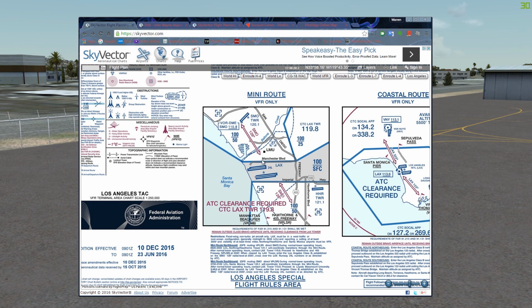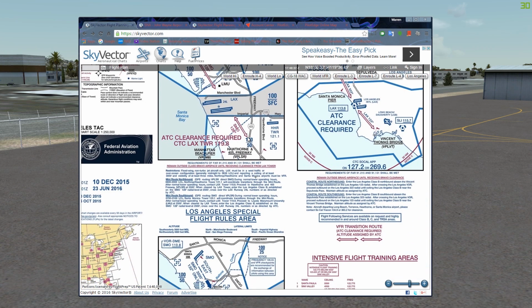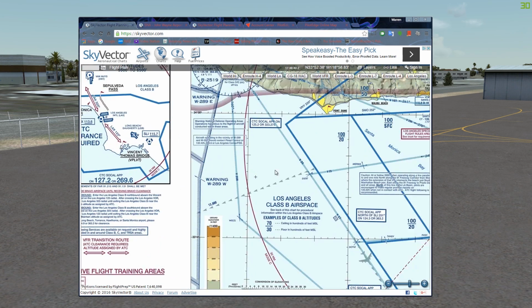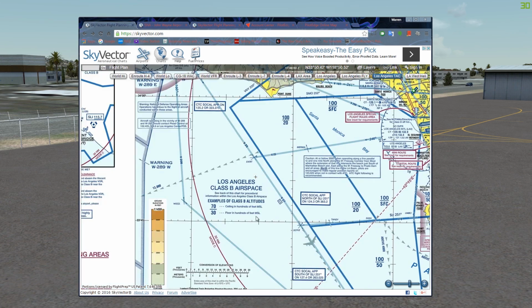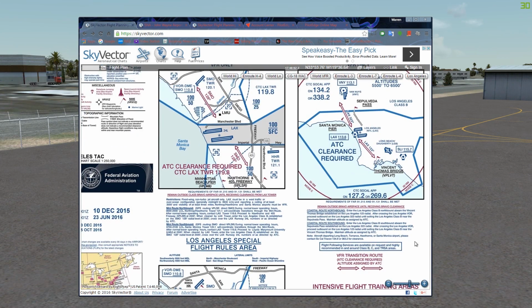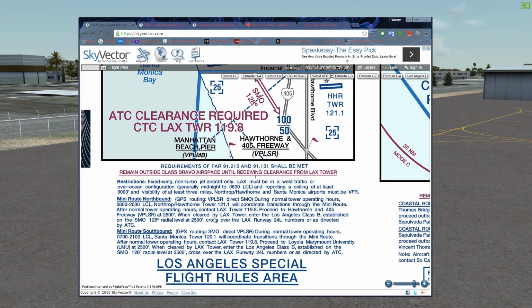And then on the way back we're going to fly the mini route, which is 128 off Santa Monica, and it's going to take us right over the numbers for runway 24 left. And then we're going to continue on, and then we're going to be released. And then once we're released, we're going to come over here to Torrance Airport, and we're going to go in for a visual landing. Now, that's the way it seems to work whenever I see videos or such, but who knows.